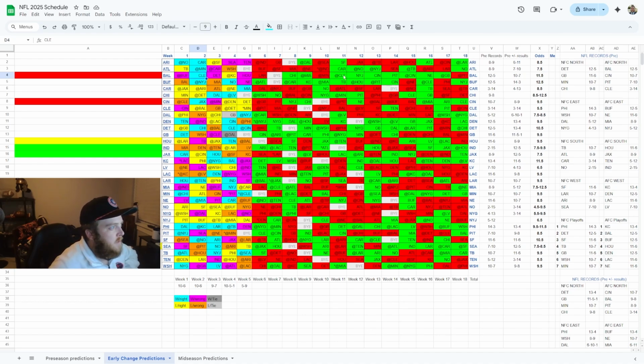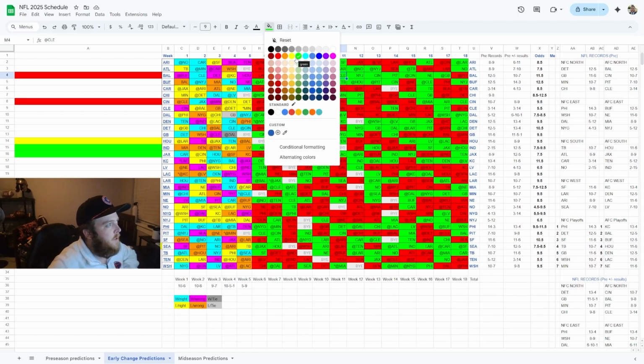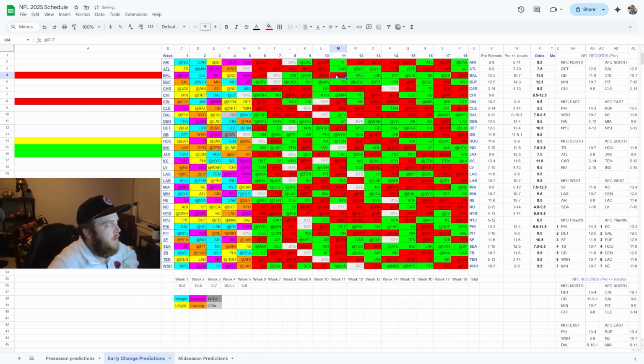Now, the Browns, the interesting thing is even though they're not a great team, they've certainly looked a lot better when they've been at home and or outdoors. And again, I have concerns about the Ravens offense and certainly their defense. And with the Browns, at least their defense is looking really good. So I think this is going to be a low scoring, defensive matchup in Cleveland. And I think the Browns get the win here. I'm sure the Browns will probably even be underdogs in this game at home, but I think the Browns get the win in that one. So yeah, that drops the Ravens once again back down to 9-8.